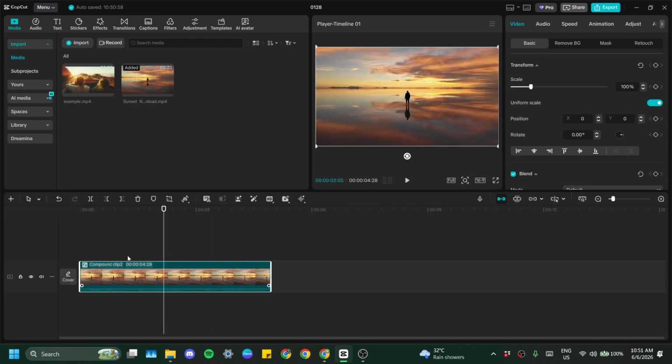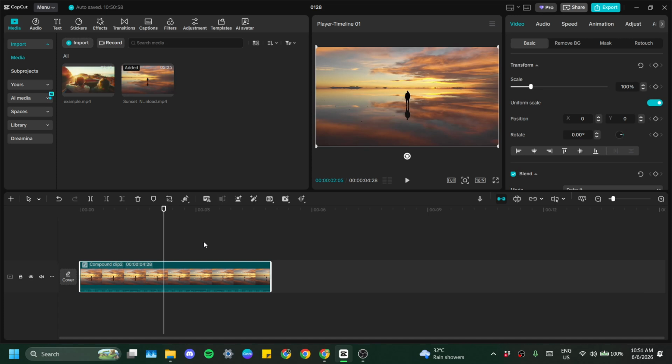That means you can move it around more easily, resize it on the timeline, or apply effects to it as one clip instead of managing each piece individually. This is especially helpful when you want a simpler timeline and smoother editing workflow. Just keep in mind that this method doesn't erase the fact that the clip was split earlier in your project history. What it does is group those selected parts together into one compound clip, so they act like a joined clip during editing. For most practical editing situations, that's exactly what you need, and that's it.